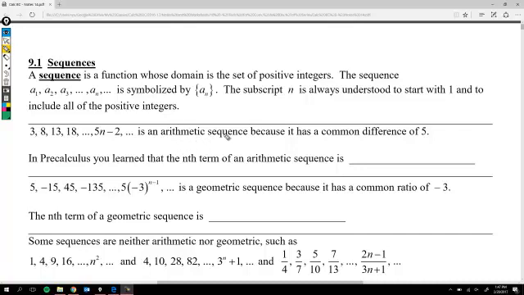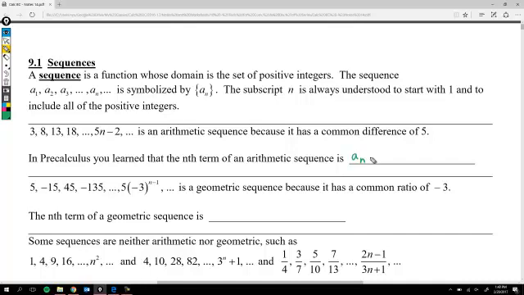An arithmetic sequence is one where the common difference can be found by subtraction, okay? So each time you're adding on a common difference. Okay, and so you can find the nth term of an arithmetic sequence, which we'll call a sub n. Remember, this is just a naming situation here. n just tells us which term we're dealing with here.